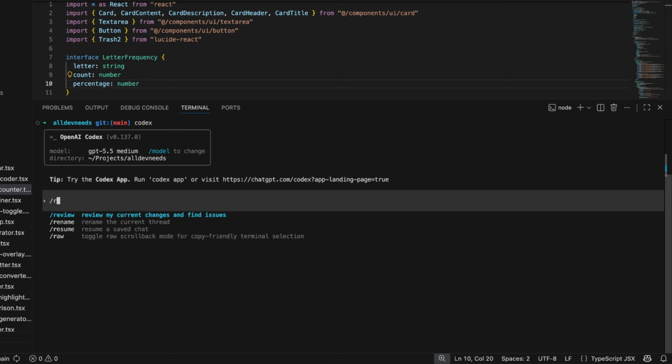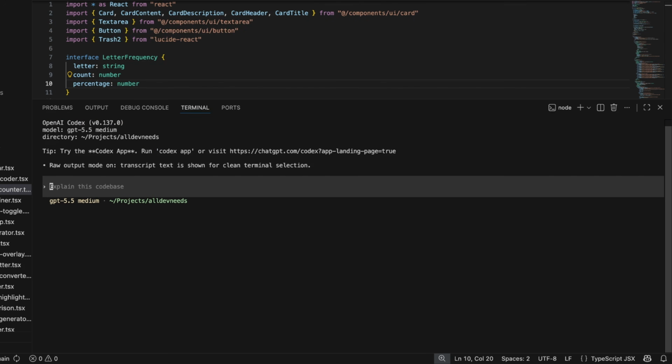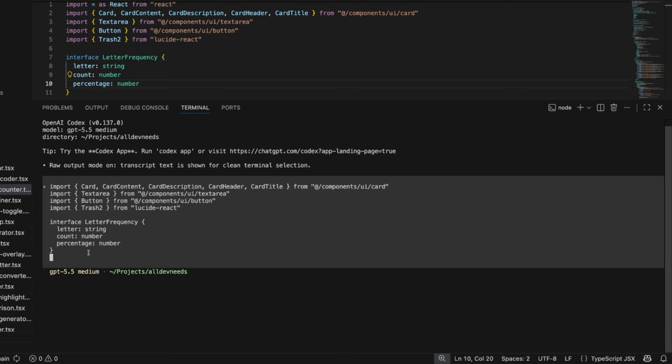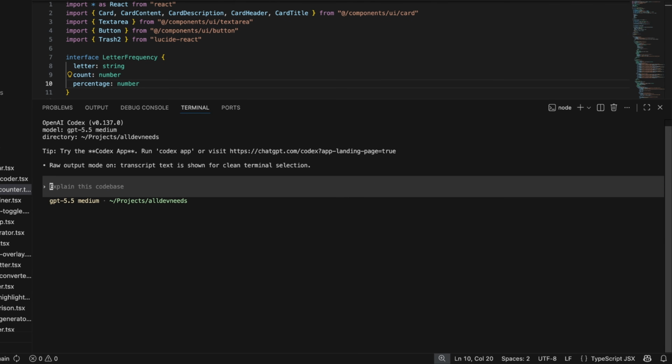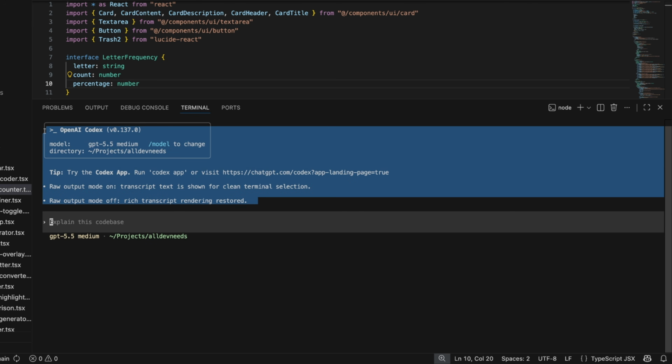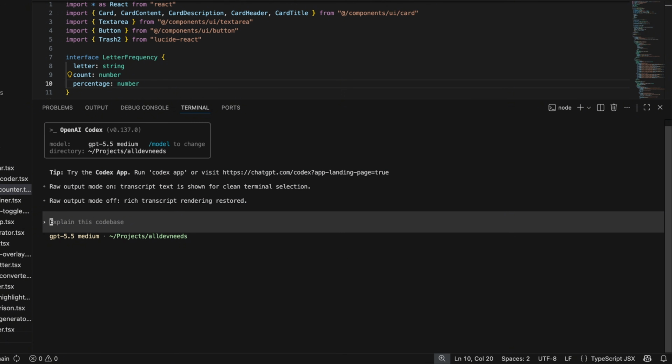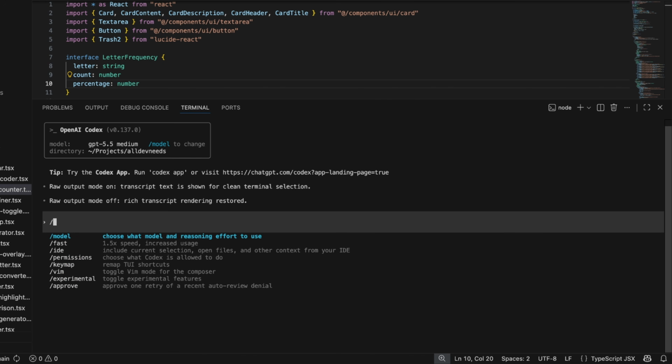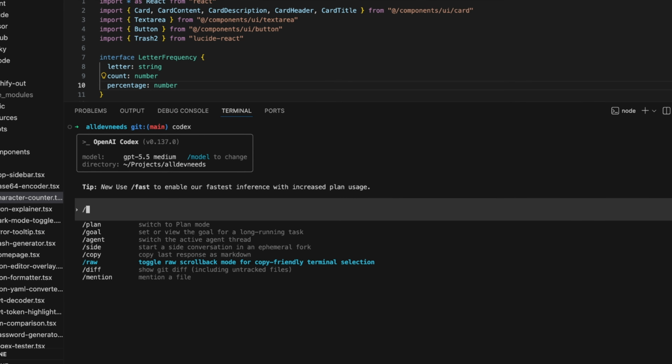We'll continue to the raw command. In simple words, it allows you to treat the next pasted text as literal input. When I run this command, you can see that the graphics of the chat change, and now I can paste code, for example, and the code won't get any design. I can just paste it. If I want to go back from this mode, I just need to type raw back, and now I have the rich design in Codex CLI. This is useful if you have signs that are used by Codex CLI, for example, the backslash or the @ sign.